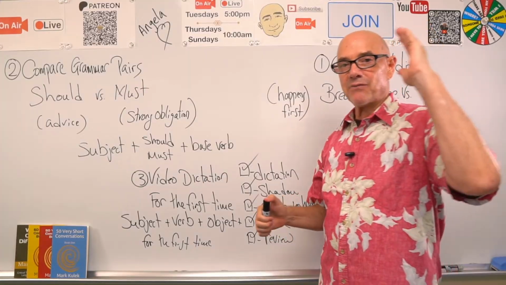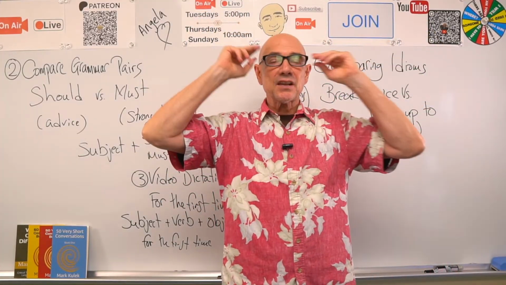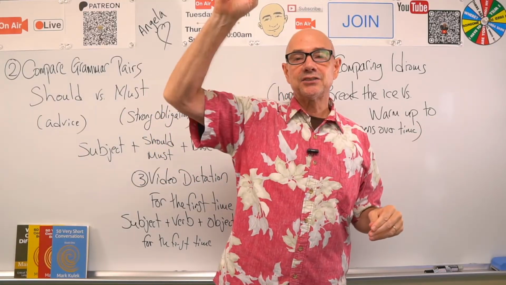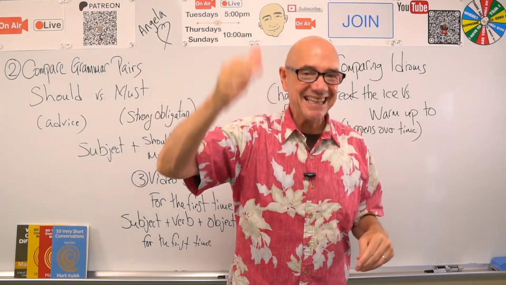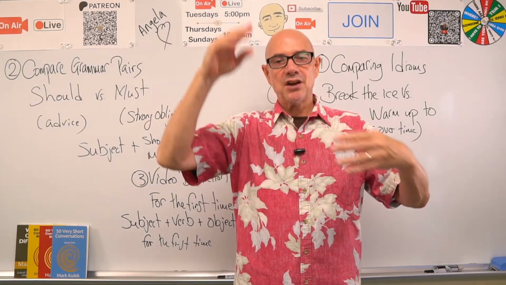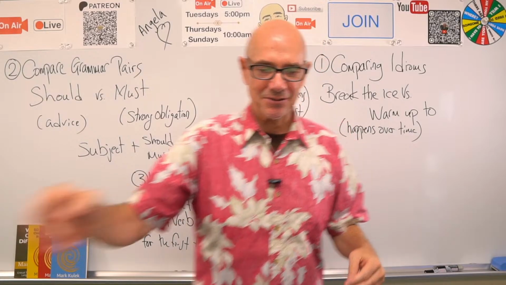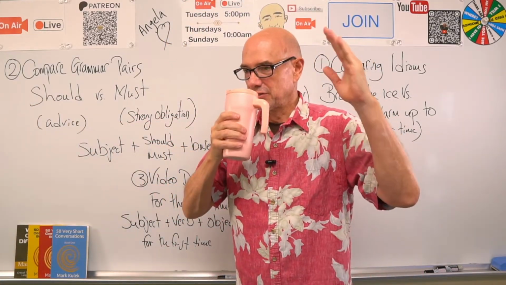Okay, now we have one more activity. That is a quiz. On top of the chat, there's a white box. In the white box, there's a sentence. In the sentence, there's a missing word. You have to choose the best word for the sentence. All right, so here we go. It's time for the quiz. Choose the best word.